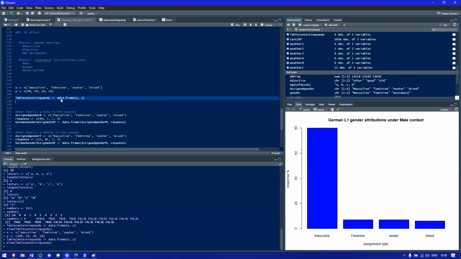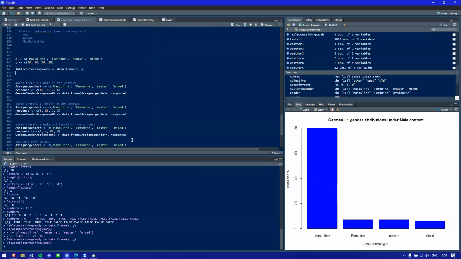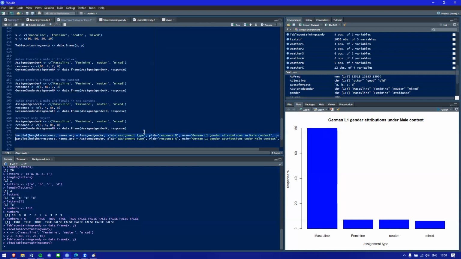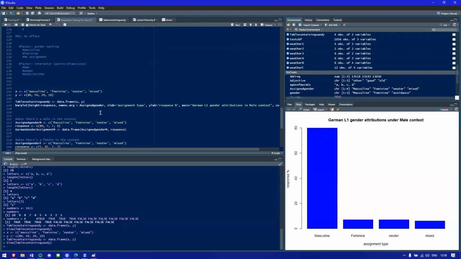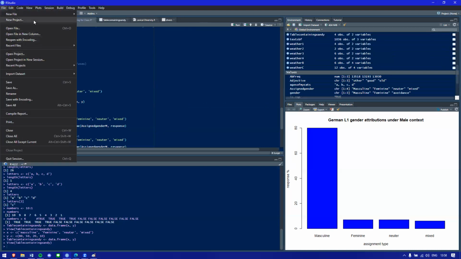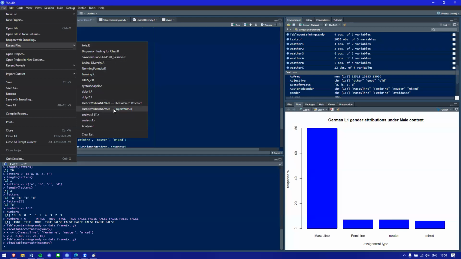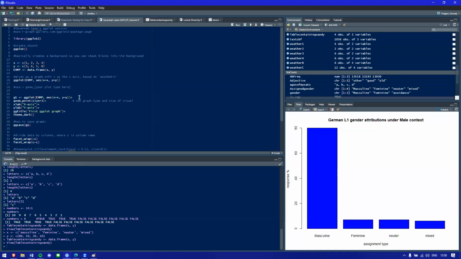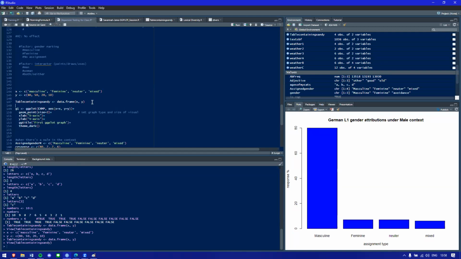Now R knows this, but I want to show that in a fancy graph. And then it's the ggplot thing. Yeah, ggplot is the beautiful way to do it. I'm actually still learning ggplot, so I don't know much about it. Let me pull up something, because one of my acquaintances showed me how to do it. Where is it? ggplot section. I'm going to copy what she taught me and then just use it, because it's a really cool way to do it. Yeah, it's like a whole thing, and then you just add the stuff to it.